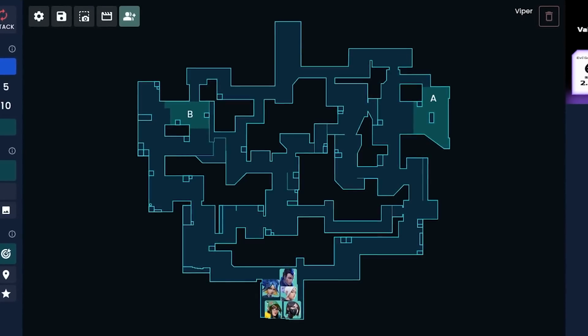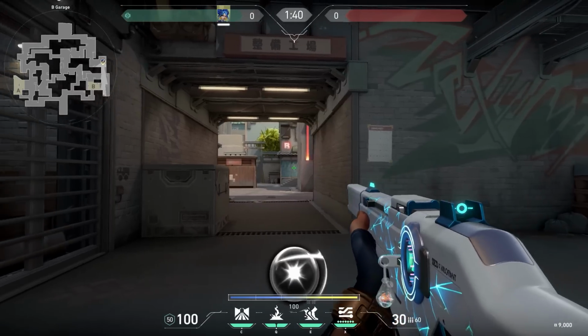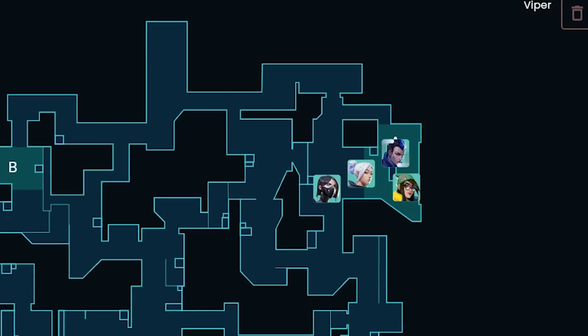Next one, a fake push. With this tactic you take the spike and around 3 agents to one side and let 2 players go to the other side. Those 2 players make a lot of sound on B for example, and when the enemies are rotating then the rest pushes on A.